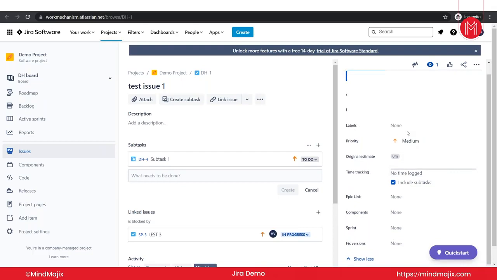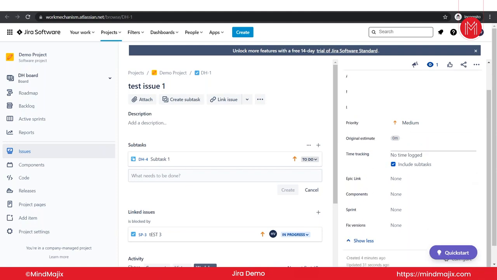At the same time, you have a labels option. You'll be able to give a particular tag to the issue, saying that this belongs to a particular group, giving that identification of labeling that particular issue. You'll be able to have an epic link here, components, sprint, to which sprint the issue belongs, and a fixed version also at the issue level. So this is a basic anatomy of the issue, a very, very quick anatomy. But when we are discussing in the class, it will be much more detailed because this is just a view of how it looks.